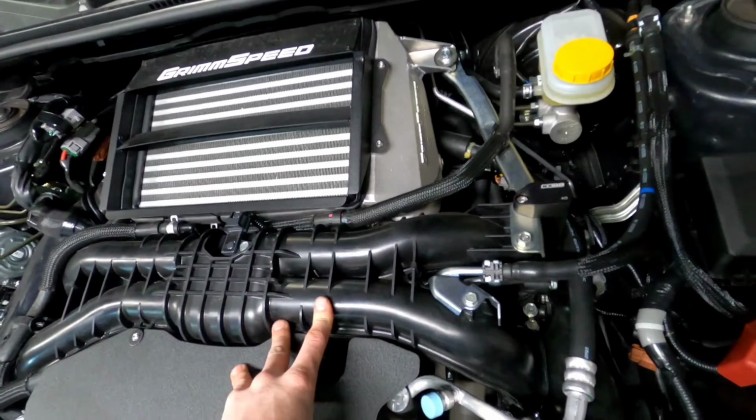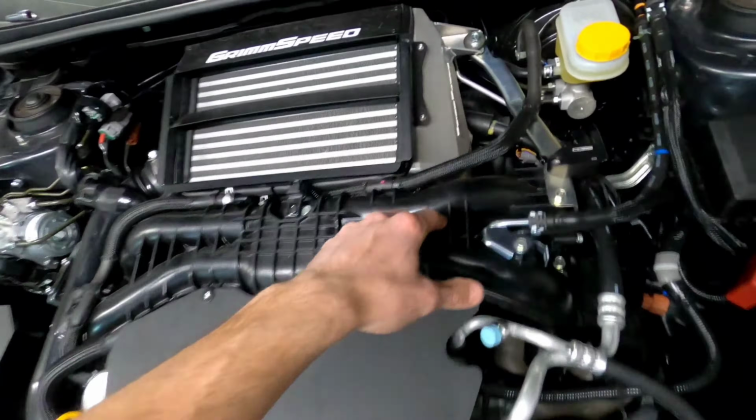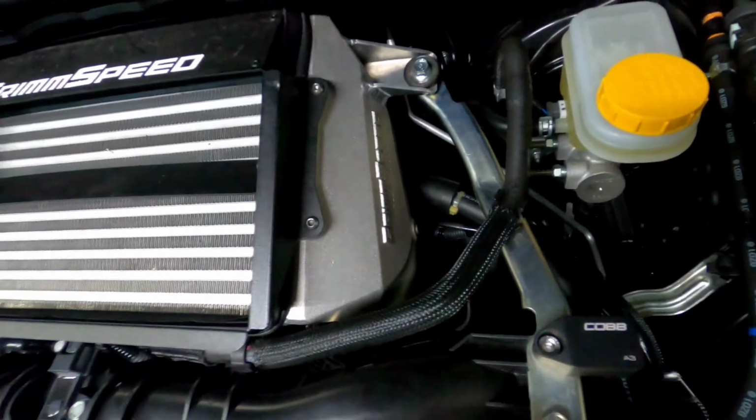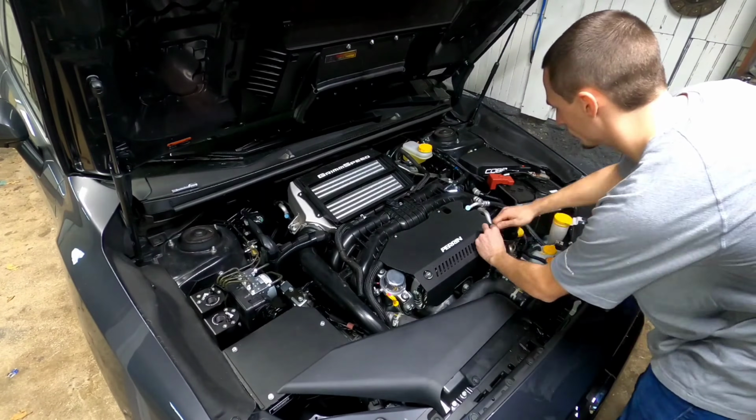Then we're gonna take out our intercooler, which is gonna be a little fun because this thing is just such a tight fit getting in and out. But we have a bolt there, and we have a bolt on this side, and then we have our 2 couplers. Remove all that, take the intercooler out.